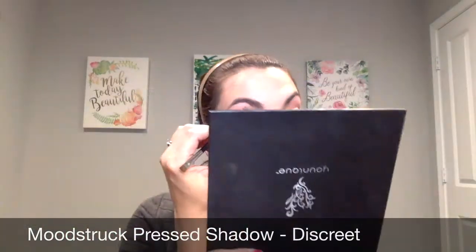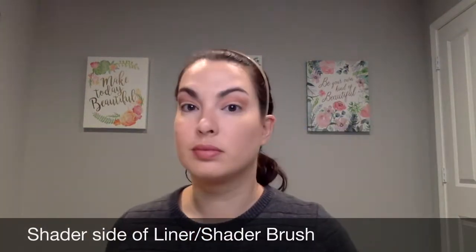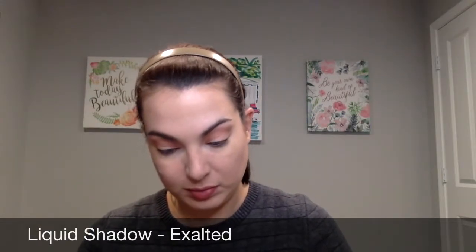And then I did want to go in, I went a little bit high on the brow bone, so I went back in with my liner shader brush, the shader side, and put some Discreet on the brow bone.